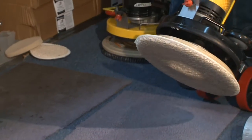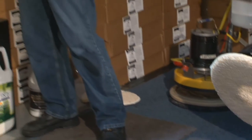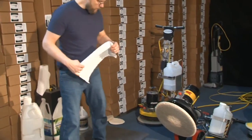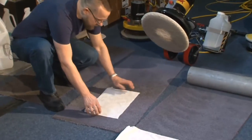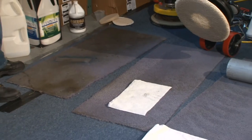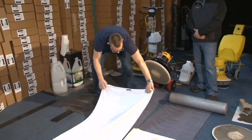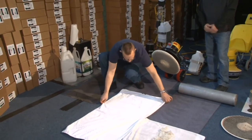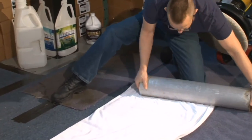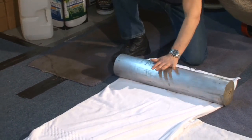All right, so again, I'm sure we have another dirty pad. So what we're going to do, I'm going to put down our paper towel. And you saw that I went over that and I sprayed that quite a bit. And we'll get another. So we'll give that a roll.